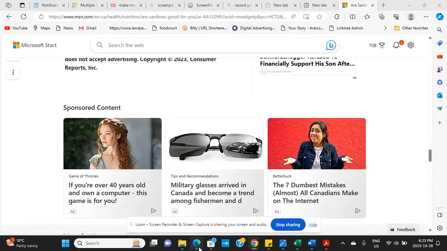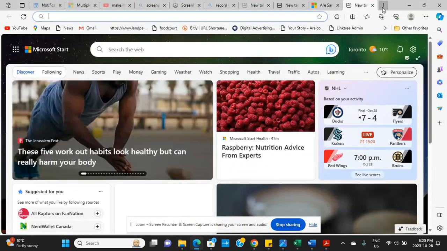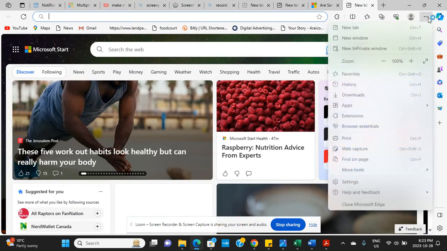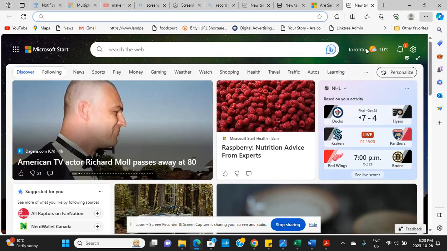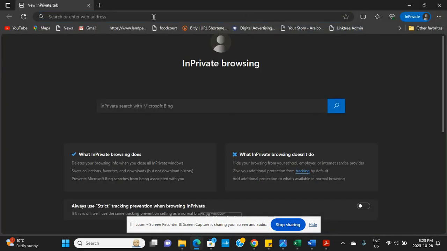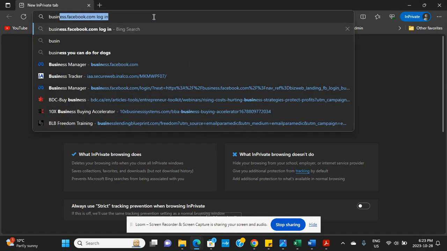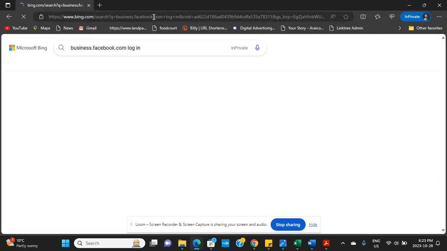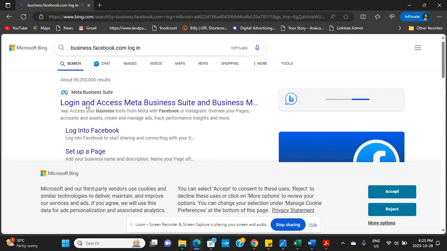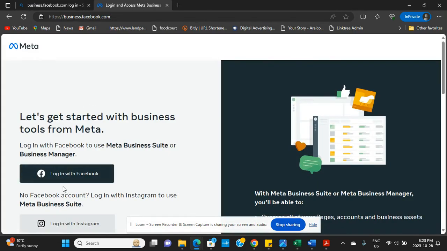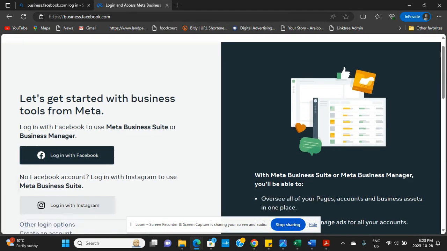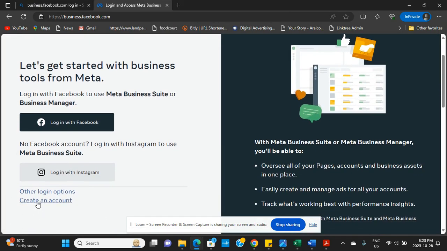I'll try and open a private window so that I can show you how to go about this. New private window, and then you go to business.facebook.com, right? And you try and make a login, right? If I log in, I'll go straight to my account, but you can just go further down and create an account here.